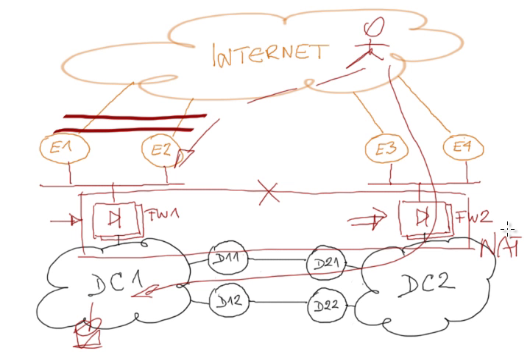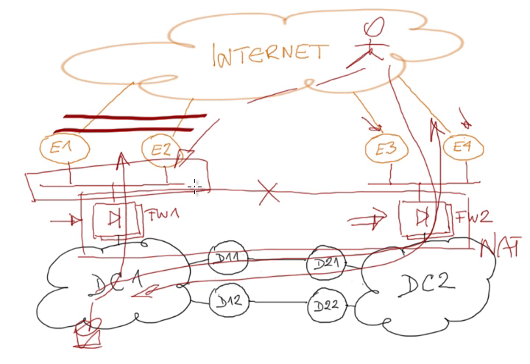And on top of everything else, you have some really nasty routing problems. First, the return traffic shouldn't go through firewall 1, because then it will be black holed. So you have to change the default routing so that the traffic goes over firewall 2. And also E3 and E4 have to start announcing the public prefix of data center 1.